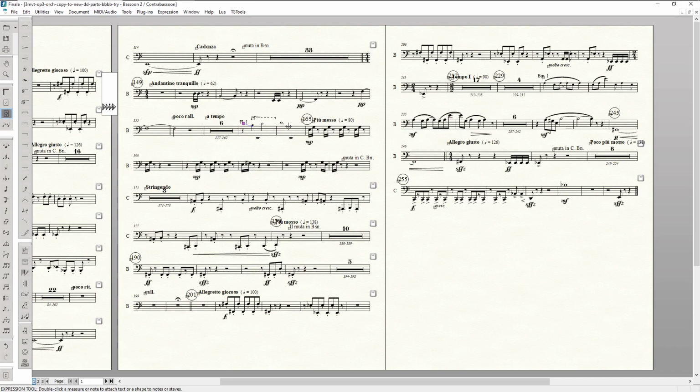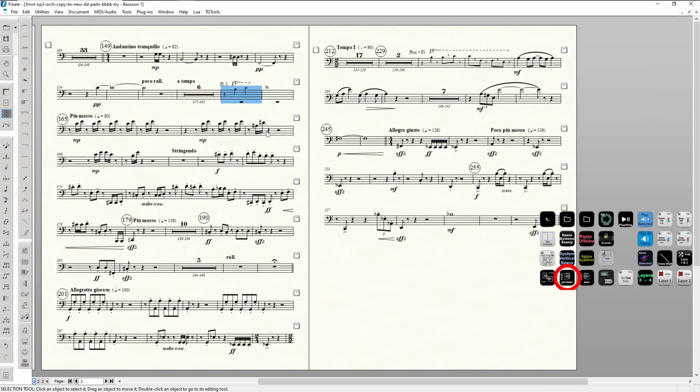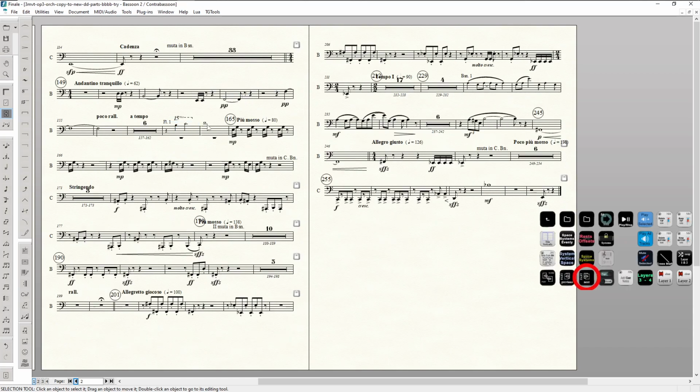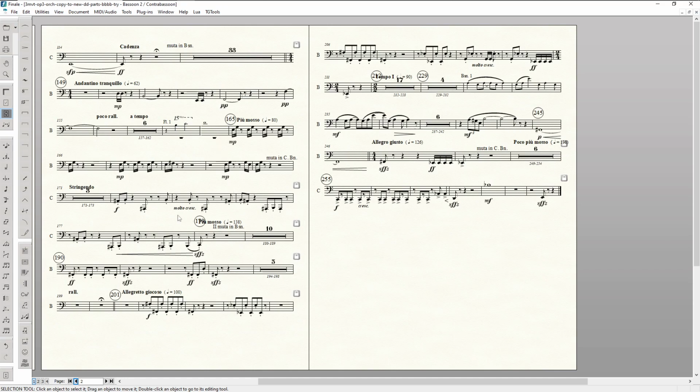These notes are higher than this one, so same spot. Okay. There's quite a lot of things to adjust because of our edits.